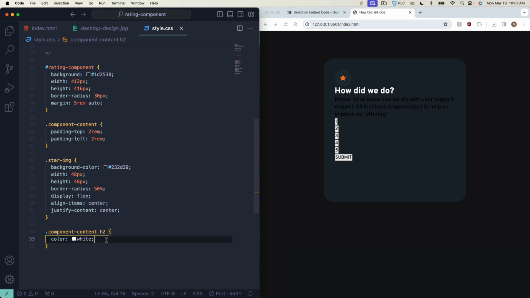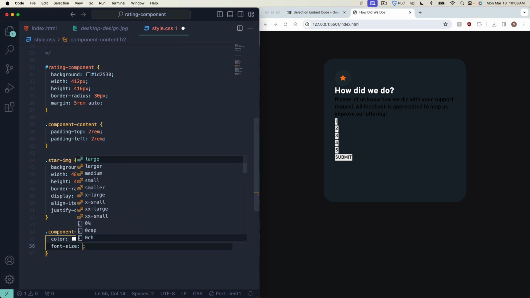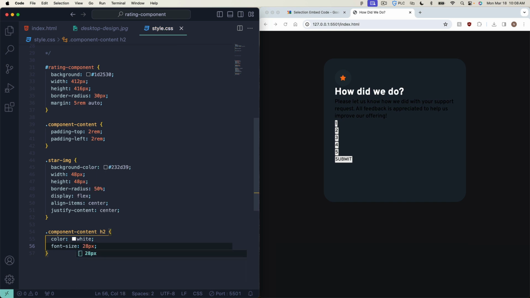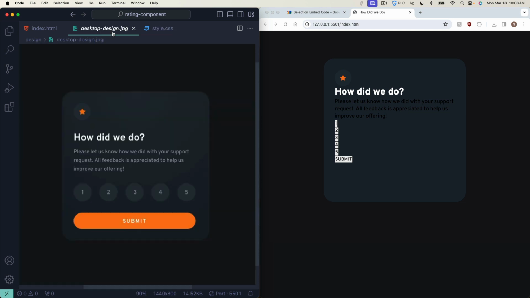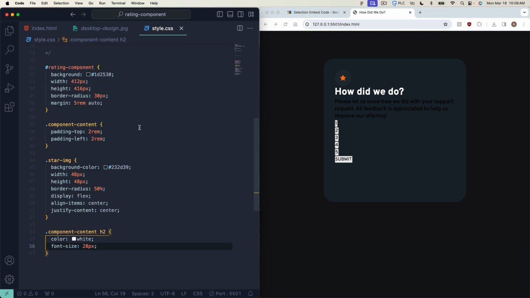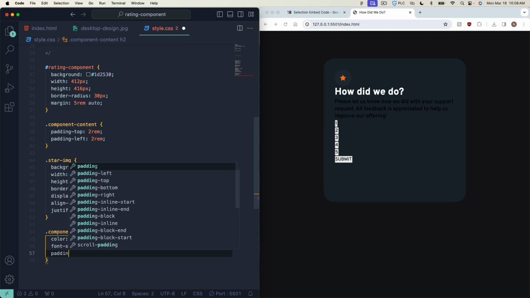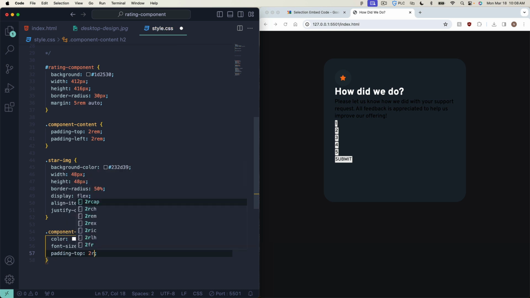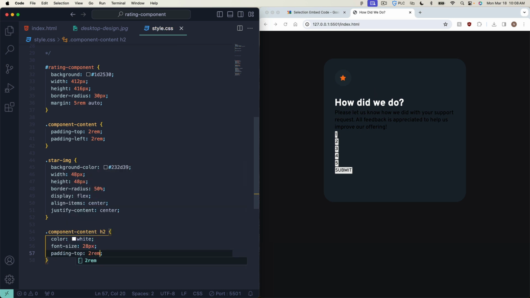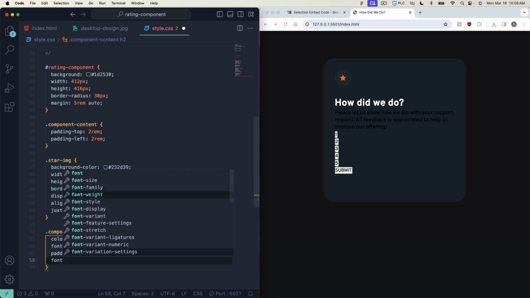Font size is going to be 28 pixels. Okay. And then it's got some padding on the top, so we'll say padding top 2 rem. Okay, looks good. And then the font weight of this is 700.